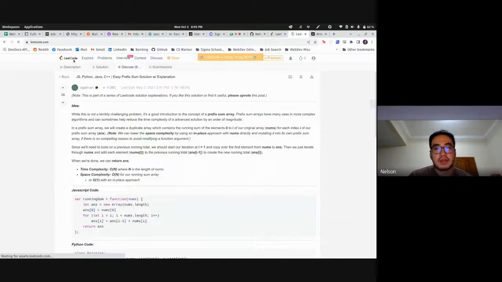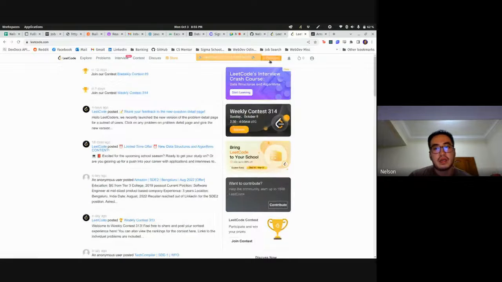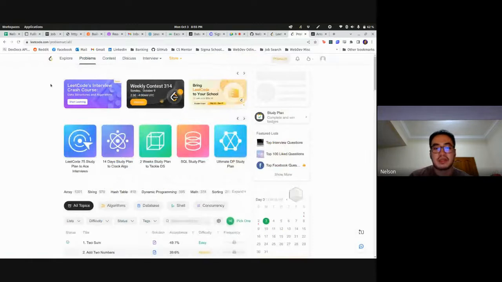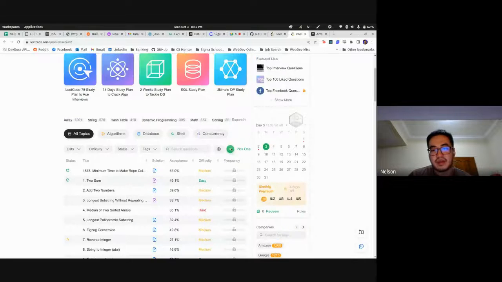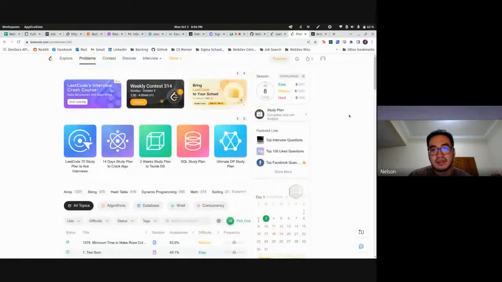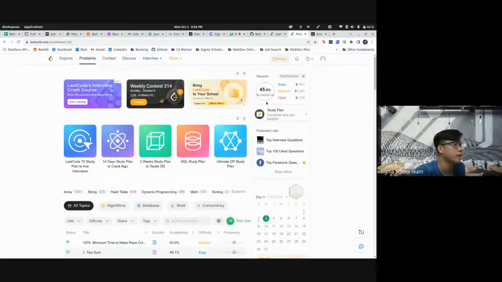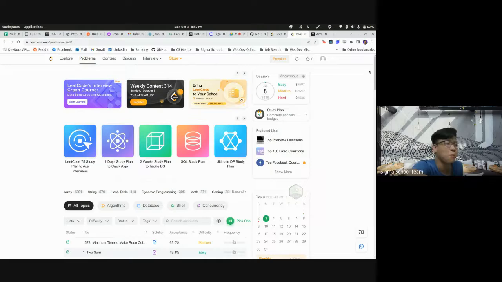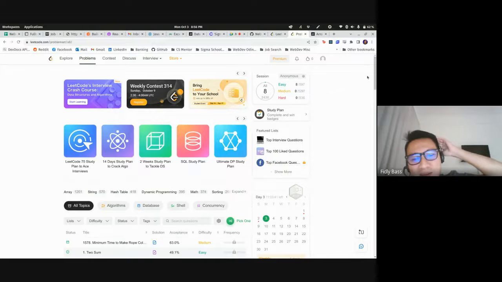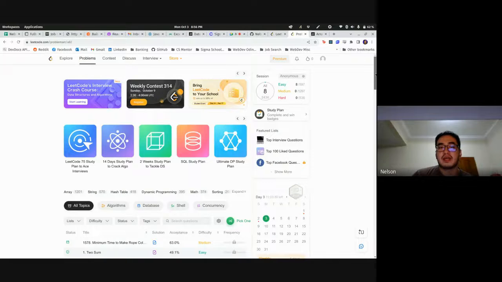Just to let other people see, LeetCode is free. You don't have to sign up for the premium one. There are a lot of problems you can do, I think it's like 3,000 something right now. I tried it a bit and reached the point where the trial period had expired, so this one is free. The only problem is some of the questions can be quite difficult.